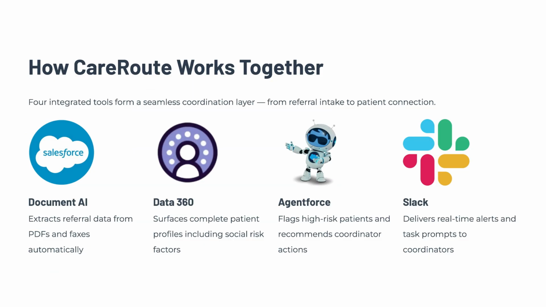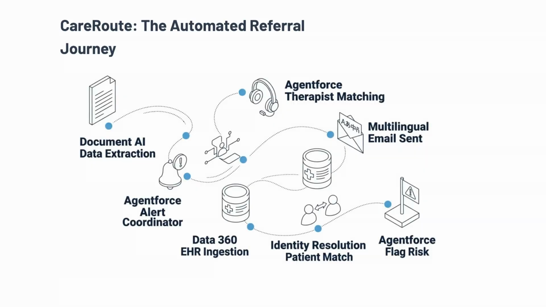This demo video will be using Document AI, Data 360, Agentforce, and Slackbot to create a seamless experience for referral management. Clinical notes are ingested from the EHR into Data 360. Using identity resolution, the patient from the clinical note will be matched with the original referral record. The agent analyzes the clinical note to assess whether the patient may be at risk of being lost to follow-up and alerts the coordinator if intervention is needed.